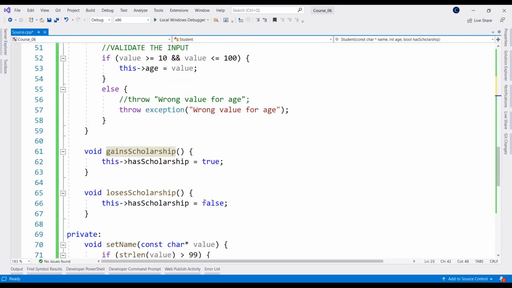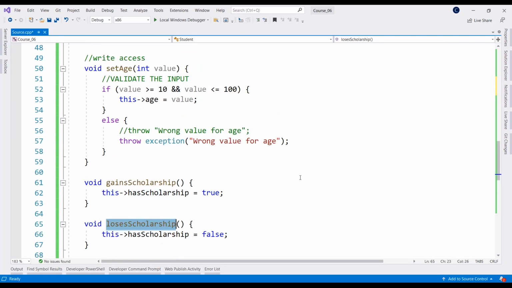So later, if we want to count how many students we have in the system with scholarship, this will be the perfect place, because if we know that all the source code will go to the gain scholarship method in order to set the scholarship to true for that student, this is perfect. This we can increment that value. And you will always be sure that that value will be updated each time someone will call gain scholarship. And on lose scholarship, we will decrement the value downwards, right? So again, here you will know, you can update that value.